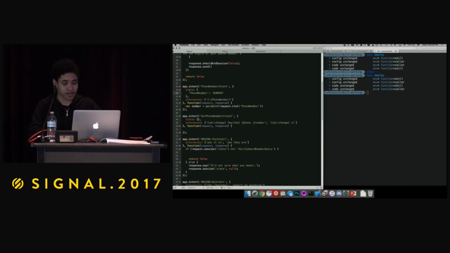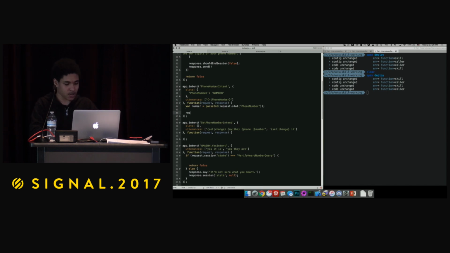So you'll see that for this intent, I defined just one slot, and a slot is a piece of the user's speech that can be a wildcard. It's like a parameter for a function, except that function is actually speech, if that makes sense. But normally, in other intents, I would be able to say something like, my phone number is, and then this bit here in the utterance. But since we're just expecting the user to give a number, not say my phone number is 1, 2, 3, 4, 5, the only part of the utterance is that number there. Okay, so we have that number variable, which is just an integer.